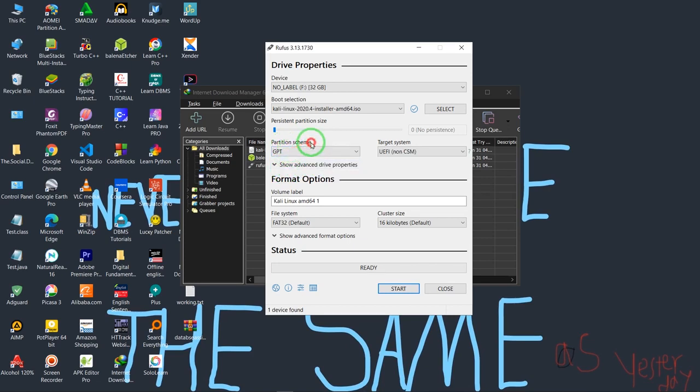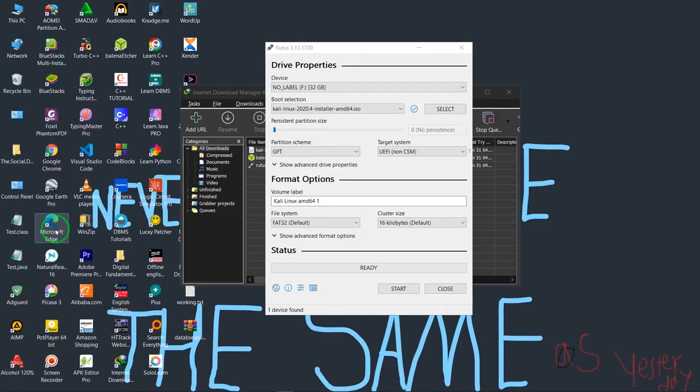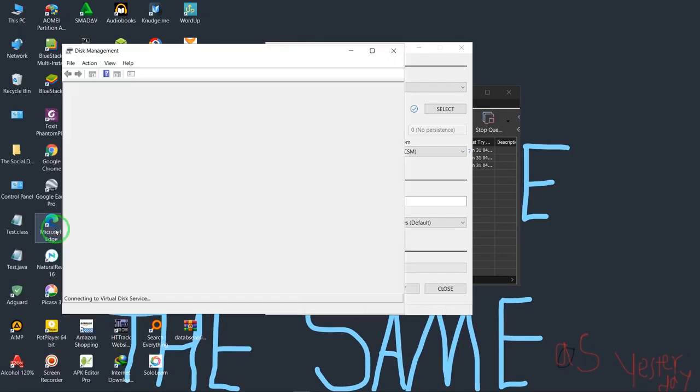To check your hard drive schema, right-click on Window at the left bottom corner of your window or use shortcut Window plus X. Then Disk Management.